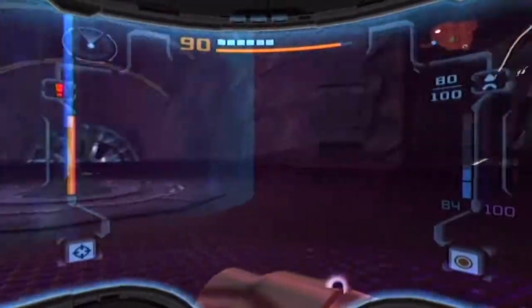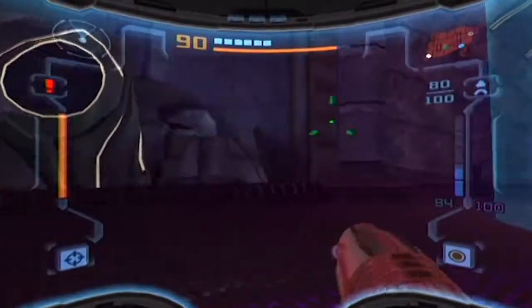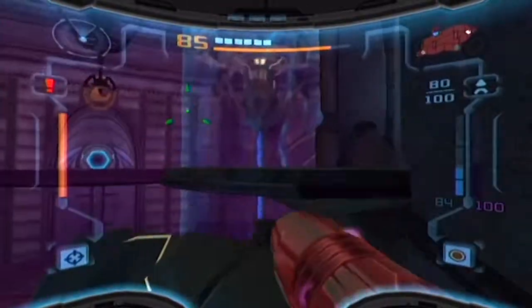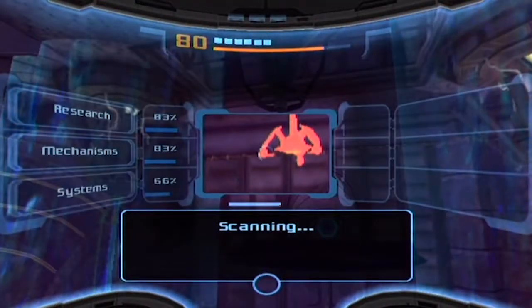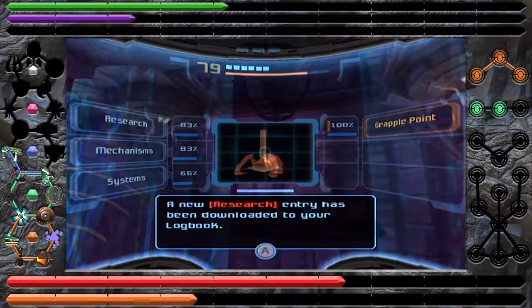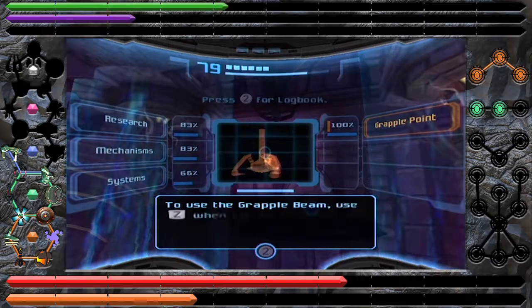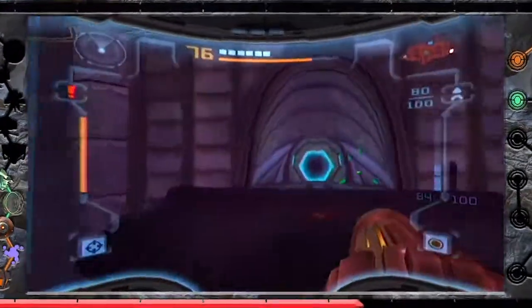So the whole room kind of drops down basically to allow us an opportunity to grapple out again, which I will show off very briefly, but I kind of want to end the episode here because I think it has been about 25 minutes. Let's scan the grapple point, because now you could scan these before, but they only count as a scan once you've got the grapple beam. So this is a grapple point. Unit is a viable attach point for the grapple beam. To use the grapple beam, use Z when that icon appears. And indeed, swing over, jump off.